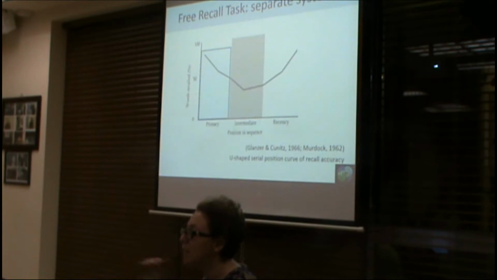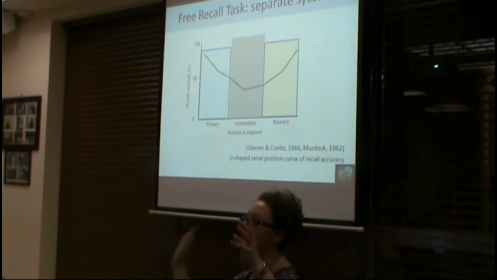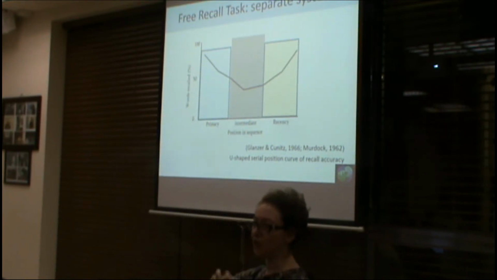The idea is that this is about your long-term memory. The reason why it's about your long-term memory is because the stuff that happened at the beginning, you actually had time to rehearse, right? And so it had time to seep into your long-term memory, and so when you're retrieving things, that's where you're retrieving them from. It's from the long-term memory system.